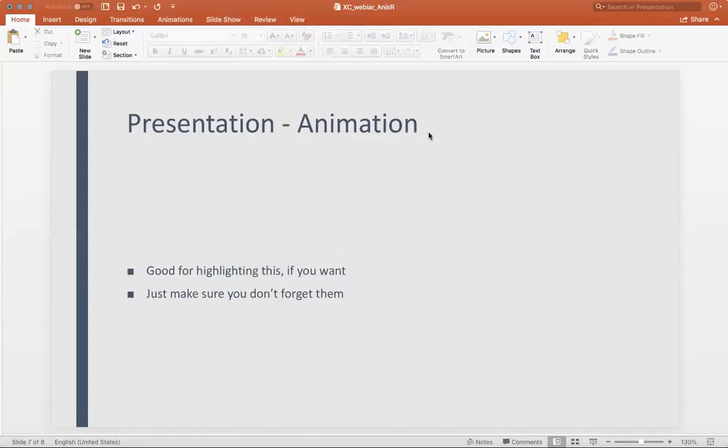Animation, always nice. The issue with animation that I realized, and I've had it sometimes, is that I forget that something else was coming, so I was already jumping to the next point, forgetting the transition. So if you have built them in, make sure that you remember everything, or maybe have a notepad reminding you of it.